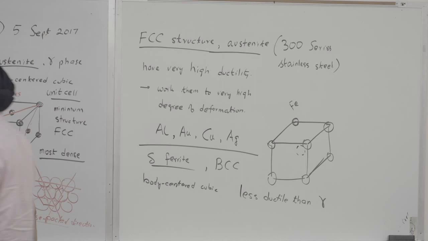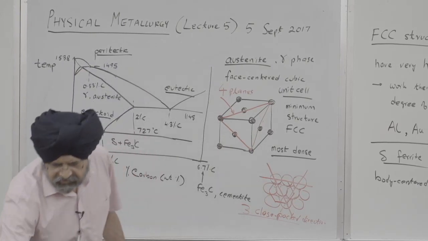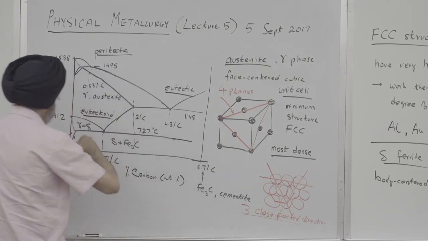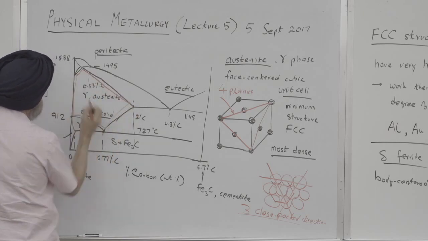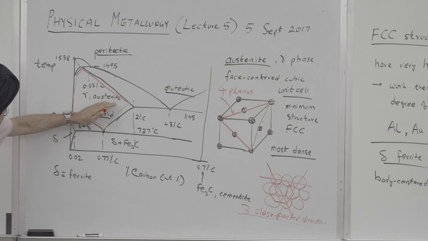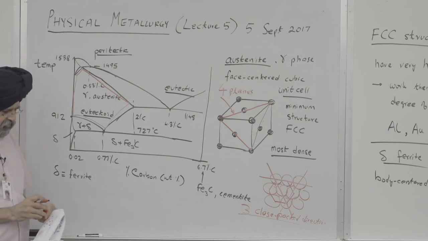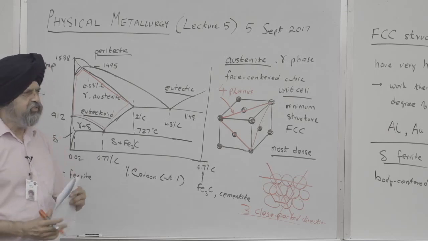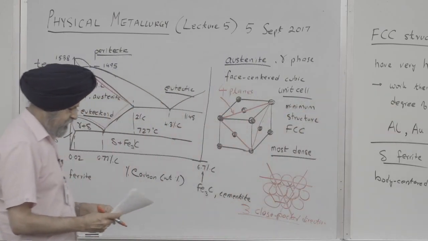So basically what we do is, so notice this austenite region is, let me just draw the boundaries of austenite region. This is this region. So this exists above 727 degrees centigrade in the iron carbon steel, but when you add nickel to this, you can bring this down to room temperature. So the austenite can be stable at room temperature. So when we study stainless steels, we'll understand how 300 series becomes austenitic stainless steel.